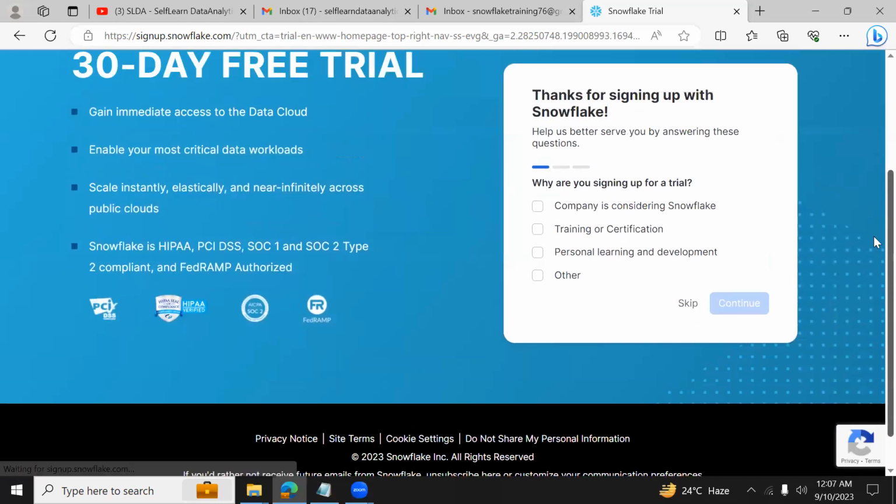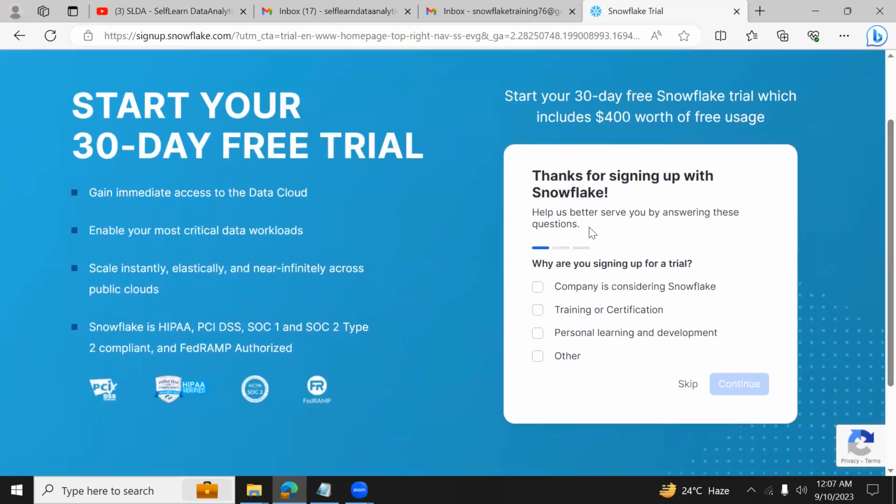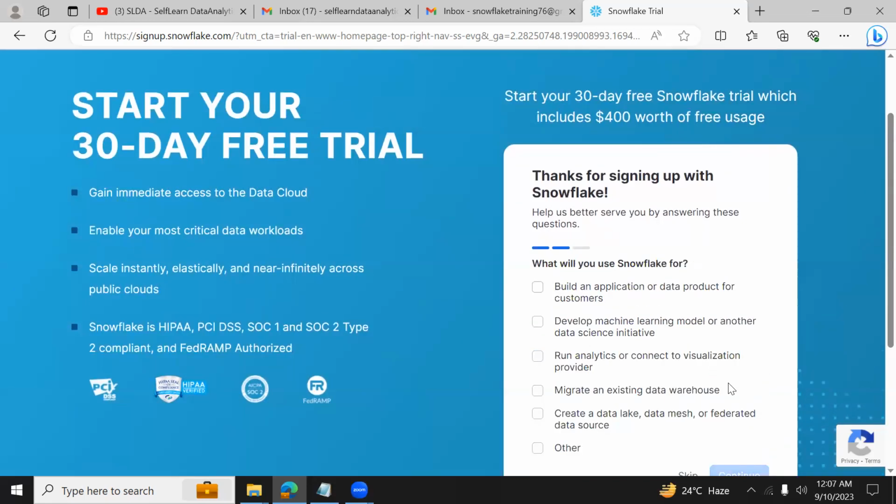So automatically here you can see, thanks for signing up. What is the purpose for which we are utilizing this account? Do you want to go for training or certification, or for personal training and development, or is it a company consideration? So I want the personal learning and development purpose. We need to provide this option. Then what will you use Snowflake for?